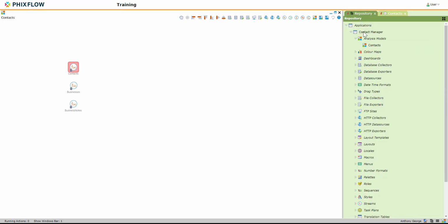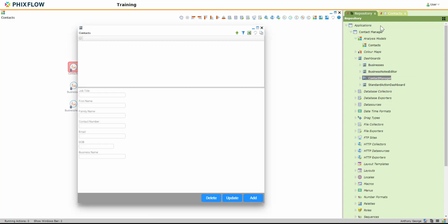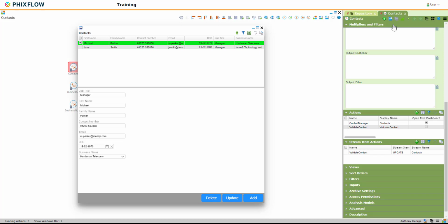button. Open the dashboard Contact Manager and remember to unlock it so that we can edit it. Drag the action Validate Contact onto our Add button and switch to App Mode to test it.